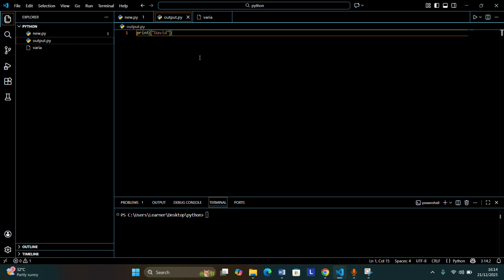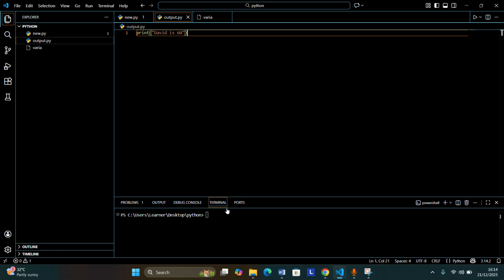Whether it's a number or not, as long as it's in quotes, that's a string no matter what. Even if I say David is 60, this 60 right here is seen by the computer as a string. So bear that in mind.